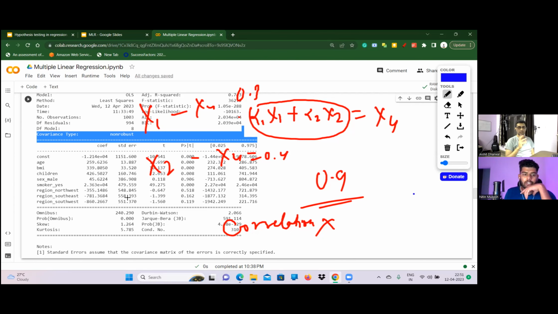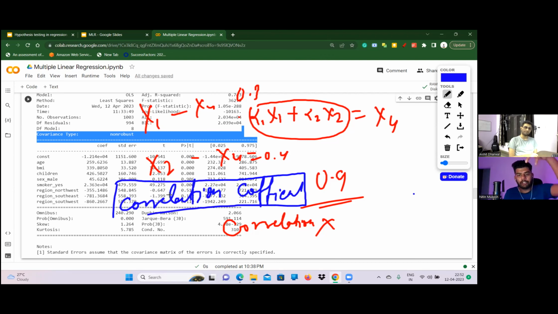So I was saying that the correlation coefficient just gives the linear relationship between two variables, not more than two variables. So we cannot talk about whether three features together, four features together, or any number of features together are predicting a particular variable. We cannot find that with the correlation coefficient. So in general, let me give a high level idea of what we do in multicollinearity.